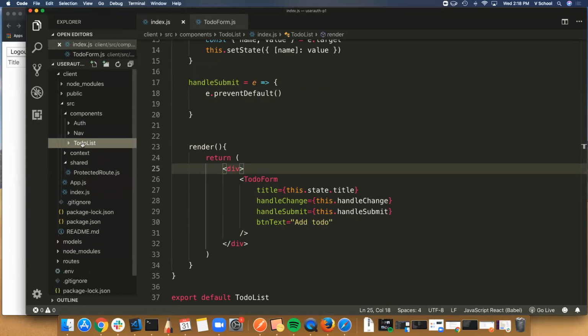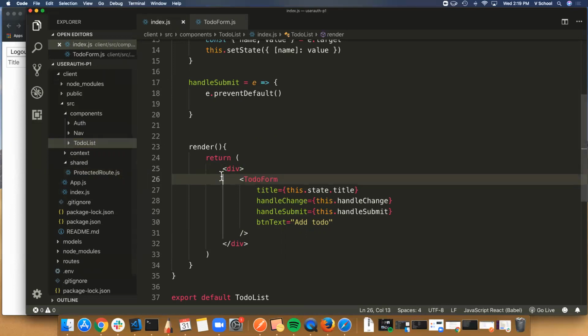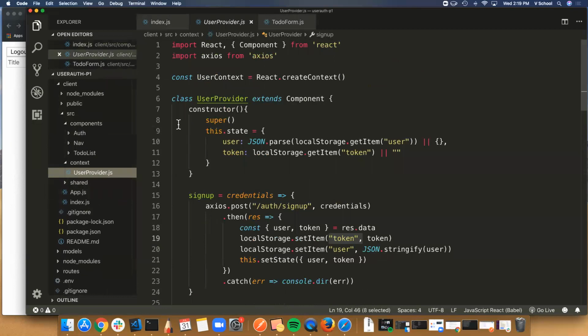Do I want more than one context, or can I manage everything that I'm doing in the context I currently have? Now, if this was going to be an application where there were like 15 different things you could do with each to-do, then for sure put it in its own context just to keep the methods separate and easier to maintain. But since we're only working with, at the very most, get, post, put, delete, we're just going to combine it with our user provider because it's a user action anyway.